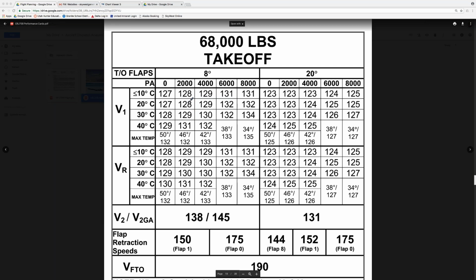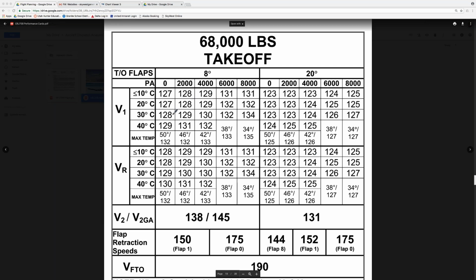All of the airports that we're going to use in the class are going to have nice big long runways. So you're not normally going to see a situation where you use flaps 20. It's something you learn more in advanced dispatch, when you do specific airline training. They'll show you specific airports where it'll default to flaps 20. So anyway, in this class, we just plan on flaps 8.